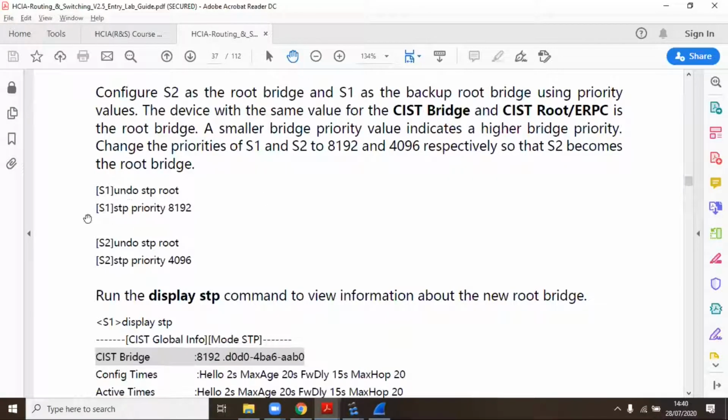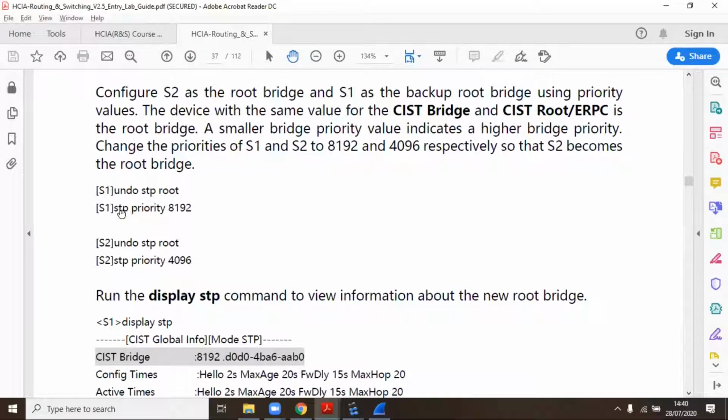So we want to configure S1 with a higher value of the bridge priority using the command STP priority, then we give it a value. This bridge priority has to be a value in multiples of 4096. That's why we are using 8192.